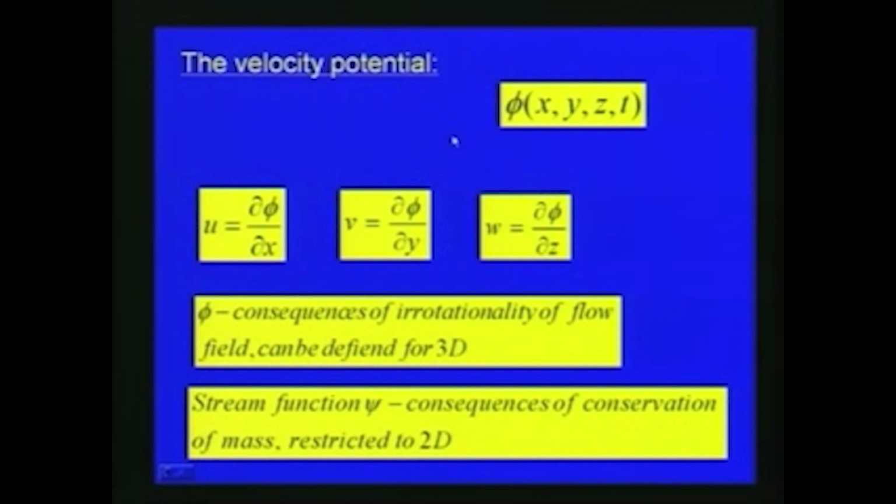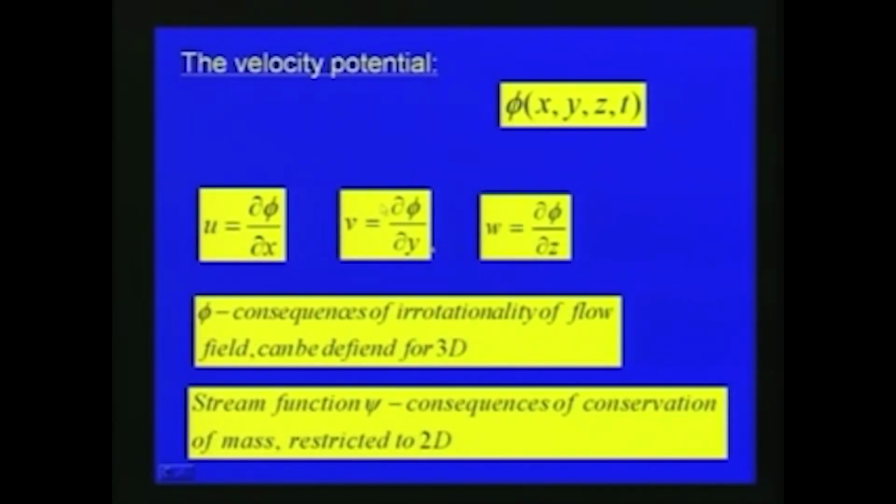So now we have seen the rotational flow and the continuity equation in the differential form. Now we will go to the potential flows. We will discuss some aspects of the potential flow. Before going to the potential flow, let us see what a velocity potential is. Generally, as far as fluid mechanics is concerned, terms like velocity potential and stream function can be used to represent the fluid flow, especially in fluid kinematics. Here we are going to define the velocity potential and then its various applications. Velocity potential is generally expressed as phi as a function of x, y, z and t, so in 3 dimensions x, y, z and with respect to time.